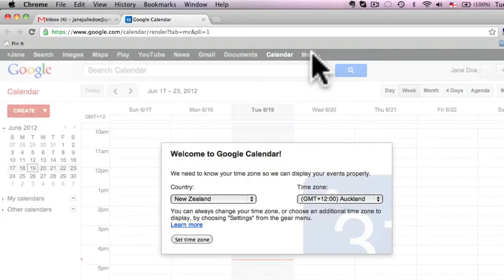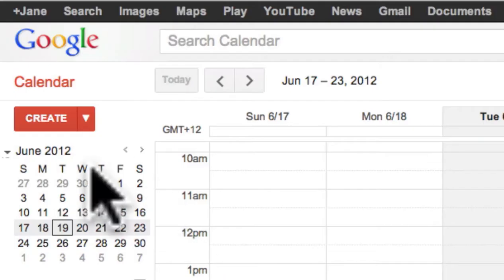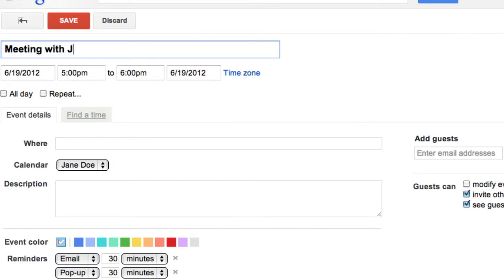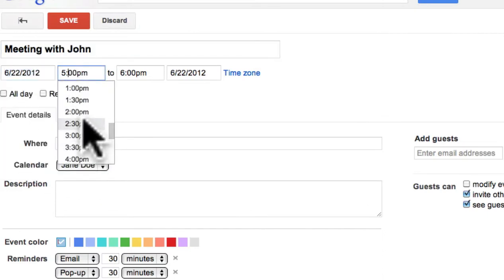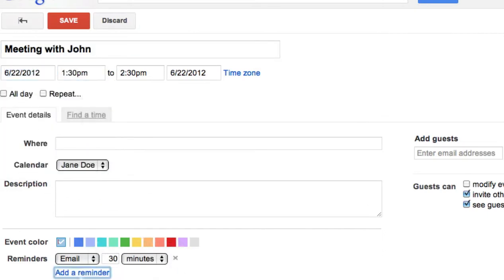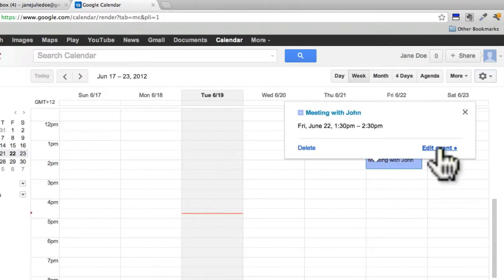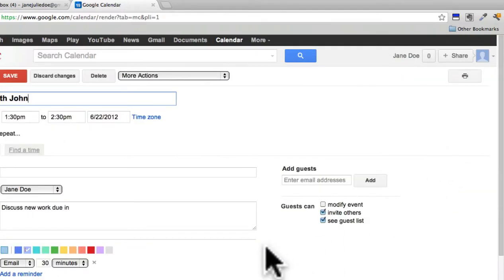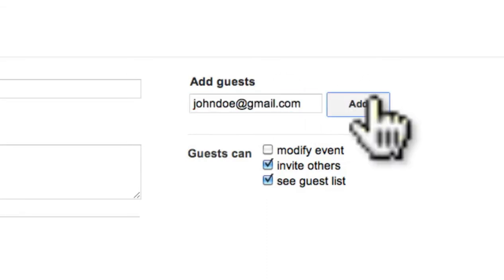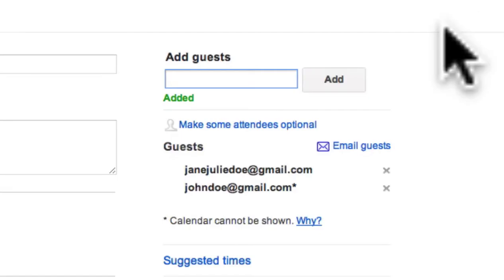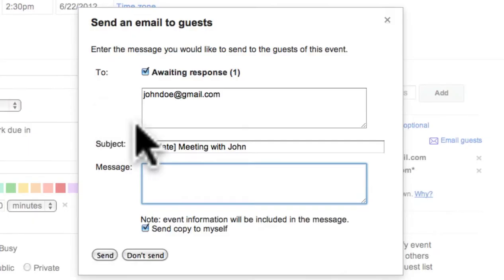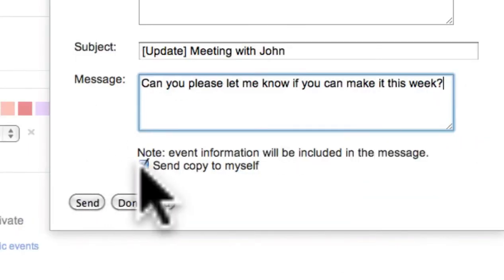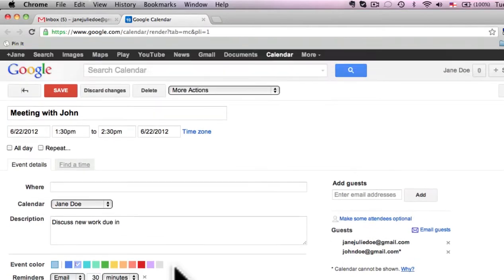There's also a calendar here, which is fantastic. I can just create appointments, meetings, and choose the date and the time. And I like to have mine color coded, so I'll pick a blue, that means meetings, and then I'll save that, and there it is, the meeting with John, and I can actually edit it. I can add a guest, and I'll send him an email. He actually gets emailed with this appointment that's on my calendar. And I've also set it for me to get an email reminder, which I did before.